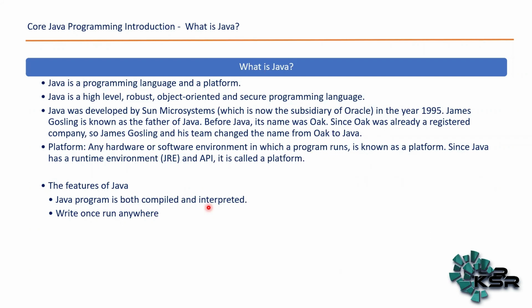And interpretation is what? It depends on your browser. The class file is going to be invoked, and we are going to get the output on the console or your browser. Okay, and write once, run anywhere. So you work on your own development platform. It could be Windows or Linux or whatever, but run anywhere. Write your code on one platform, take the class file, and then load and run it on any platform. It could be Linux or Windows or whatever, right? You can run the program.